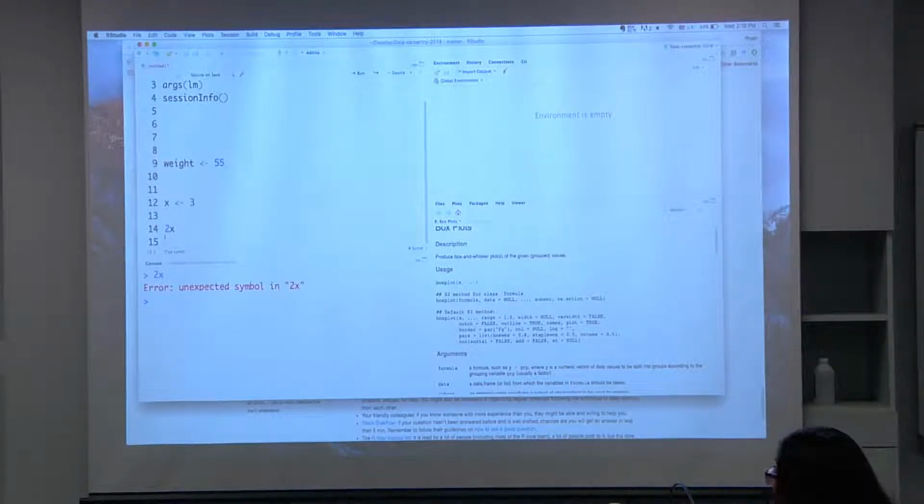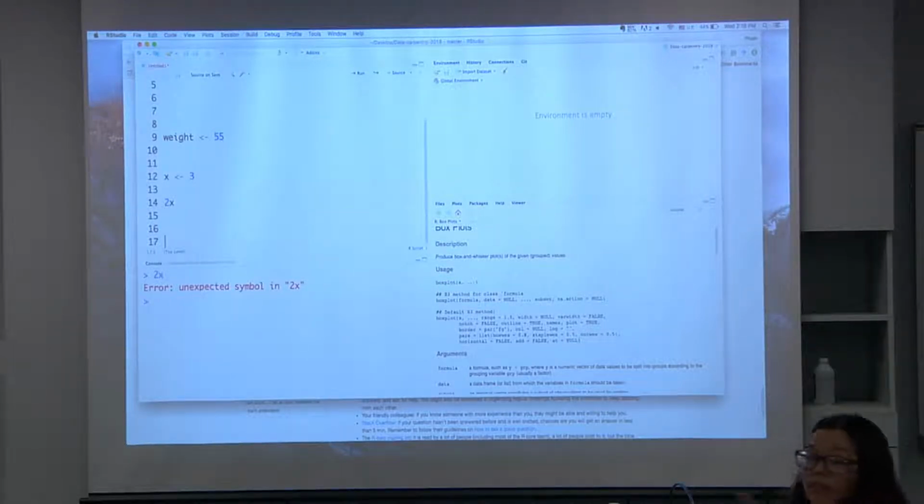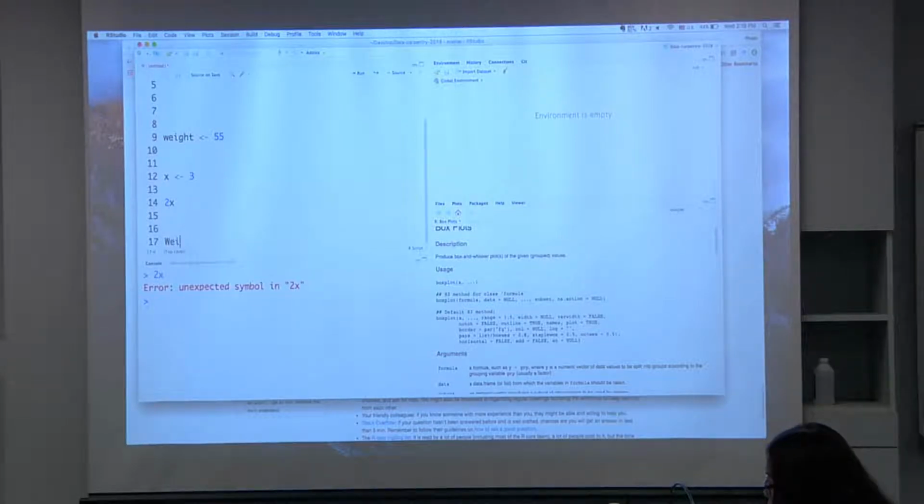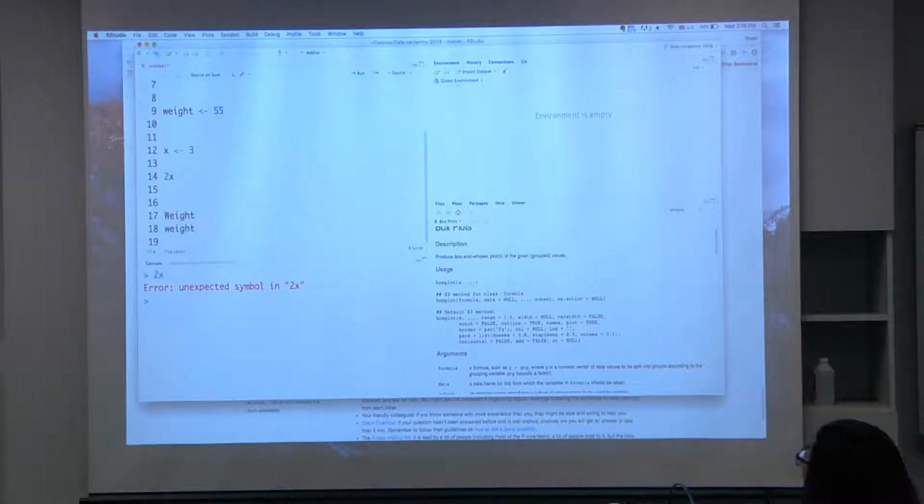Also R is case sensitive. So for example, if you have weight, something like this, and this one, let's see, these two are two different objects.